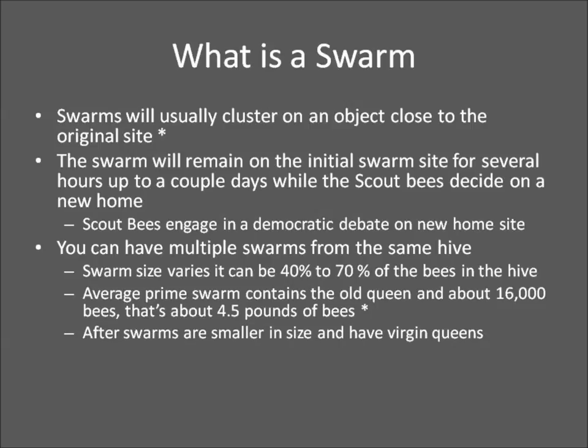Now, you can have multiple swarms from the same hive. This happened to me my very first year. A person left me a totally unmanaged hive in my apiary, and it did swarm multiple times. Now, the swarm size can vary from 40 to 70% of the bees in the hive. The average prime swarm will contain the old queen and about 16,000 bees, and that's approximately 4.5 pounds of bees, which is a nice size package if you were to buy one.